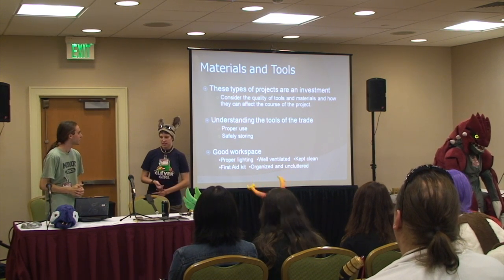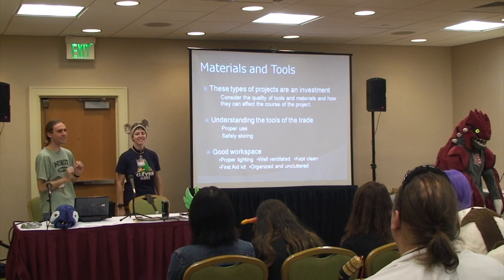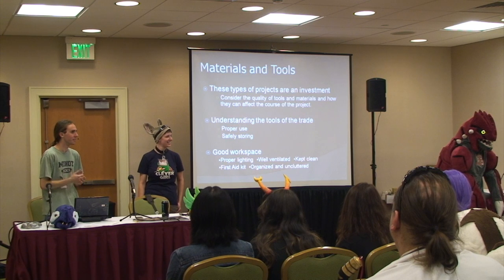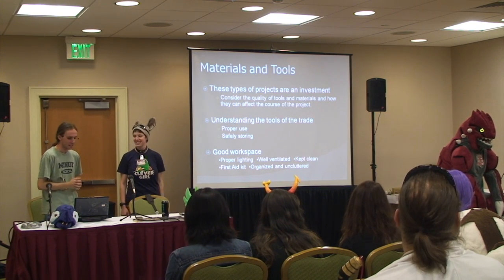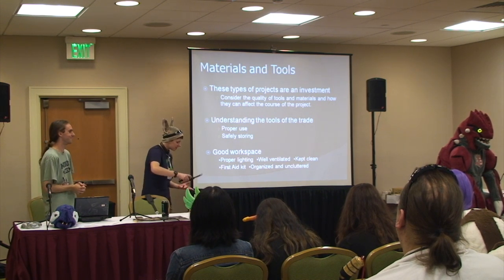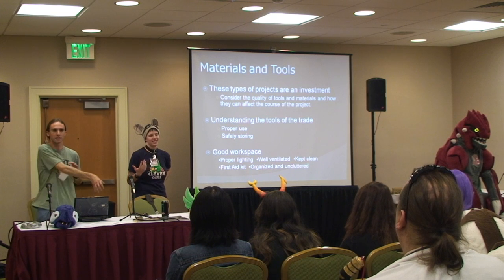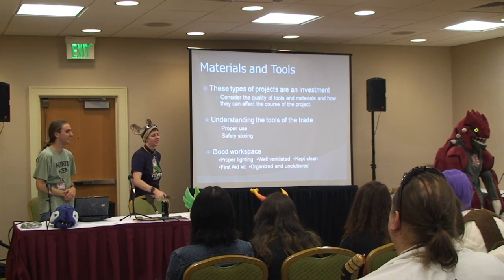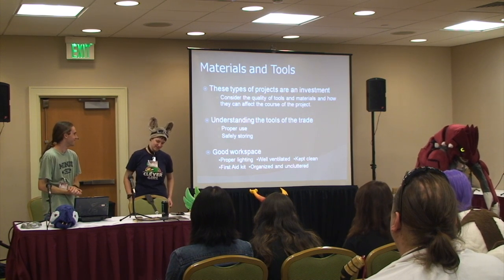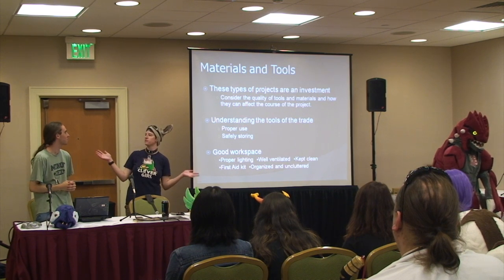You need to know their proper use and how to safely store them — you don't want the exacto knife to roll off and impale your foot. You don't want to explain that to the emergency room. Case in point, don't be like Scaros. You need to make sure you put everything in its proper place, including while you're working. Cutting scissors, put them down — five minutes later she realizes they're three feet to the left. Every time. Keeping track of where all your stuff goes helps productivity tenfold.